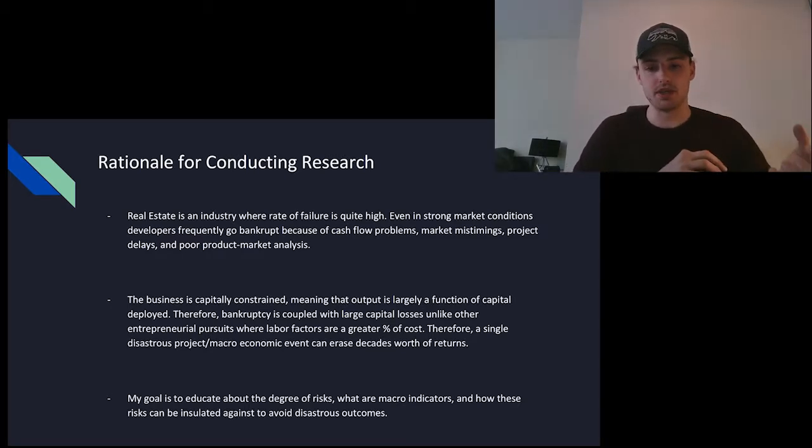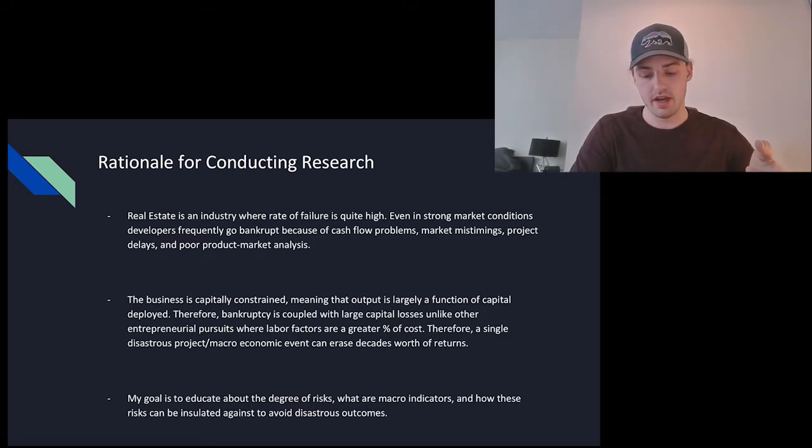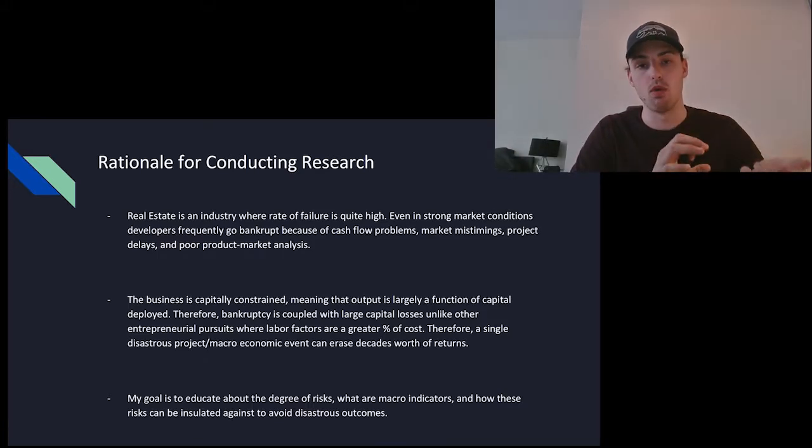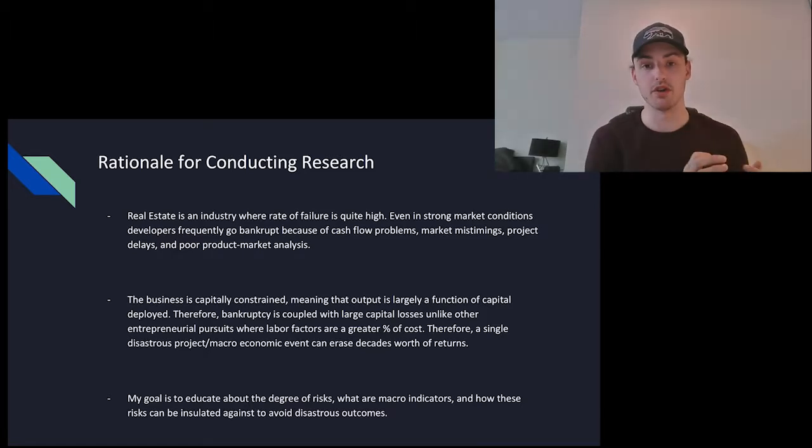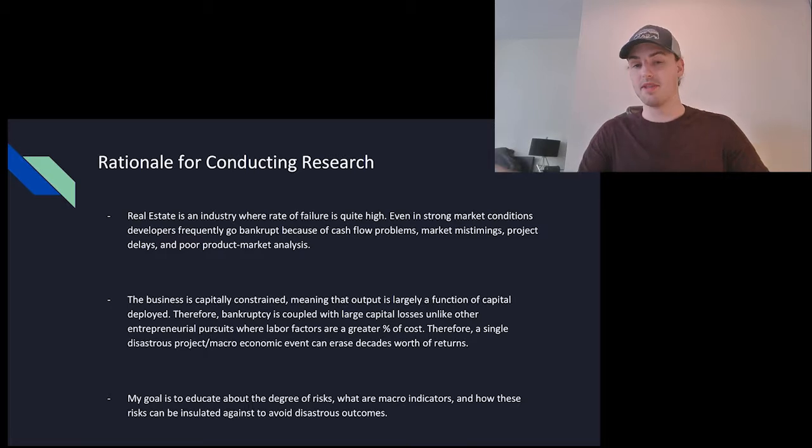To try to bring this home, capital makes up a larger percentage of the importance of your efforts in real estate in comparison to labor in, let's say, a technology space. And because the optimization function and the return function are calculated quite a bit tighter, it becomes hard to recover from disastrous economic shocks or asset price collapses, because there's no way that you can innovate your way through it, etc.